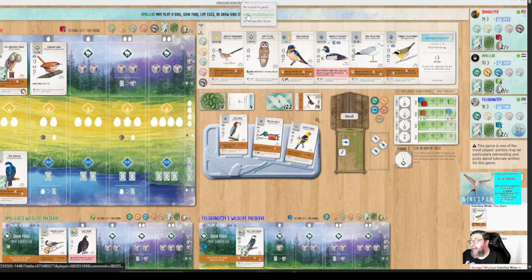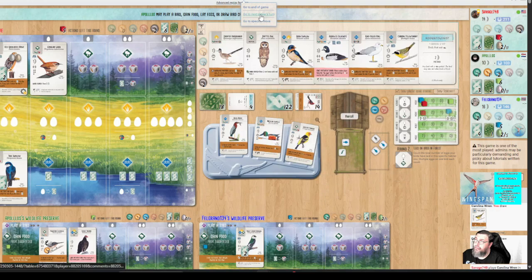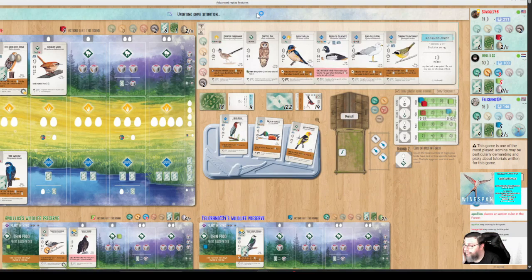Which is why these tucking birds are so good, right? Because if you have a bad card in your hand, you can use this to get rid of it and get a new one.